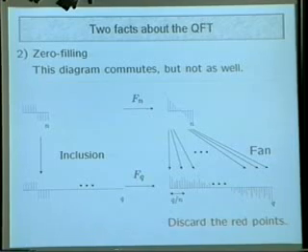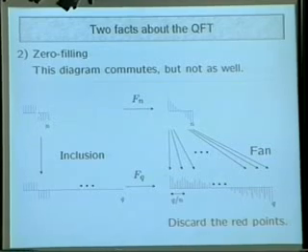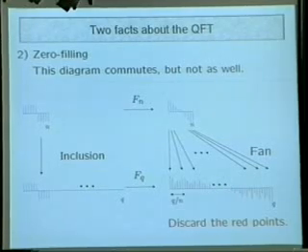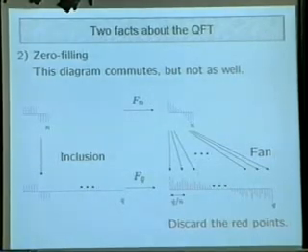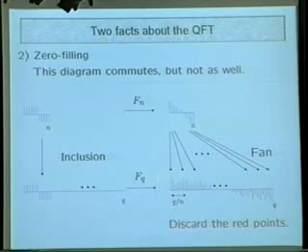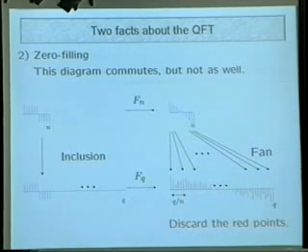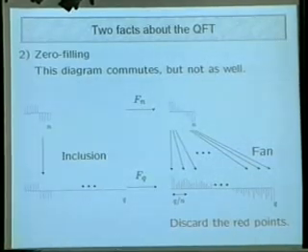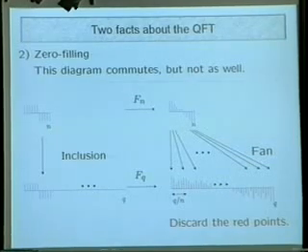The second fact is what happens when we do 0 filling. So here, we're going to start with our superposition and embed it in a larger space. So here we're not repeating it. It's just all zeros. We just choose Q to be really big. We compute the Fourier transform over the larger group, and then we get something that looks more messy than before. It's not as nice. We can still pick out these values of the Fourier transform over the smaller one by picking evenly spaced points. But these red points are a problem, and we have to throw them out if we want to have close distributions. So this throwing out of red points is wasteful, and it's a problem.